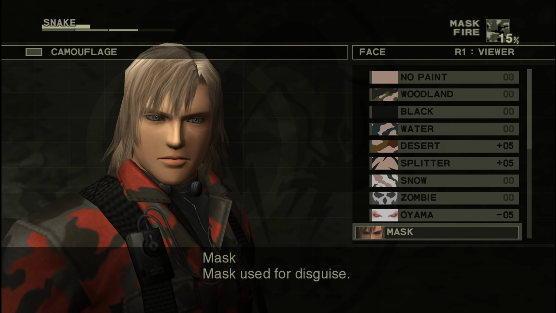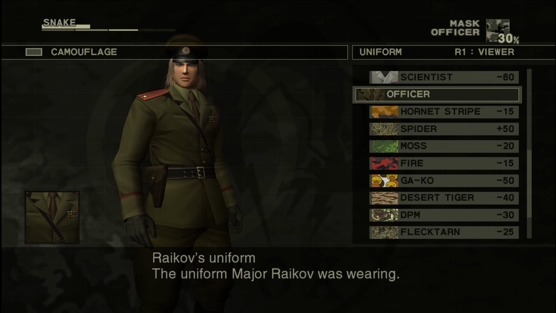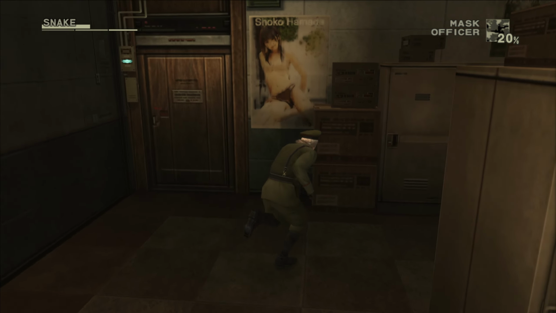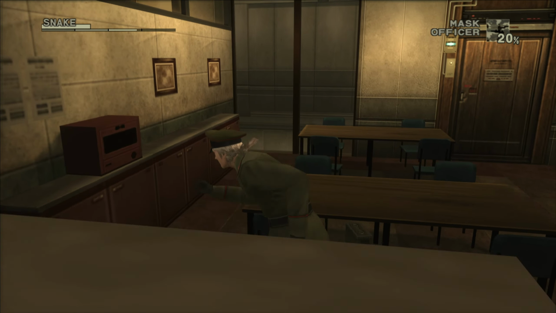Equip Raiden's mask, and we now have access to Raikov's uniform, so make sure that you equip that as well so that we can look like Raikov. Now nobody will notice us, and we're free to do whatever we want. So the first thing we're going to do is get all the Kerotans now that we're free.